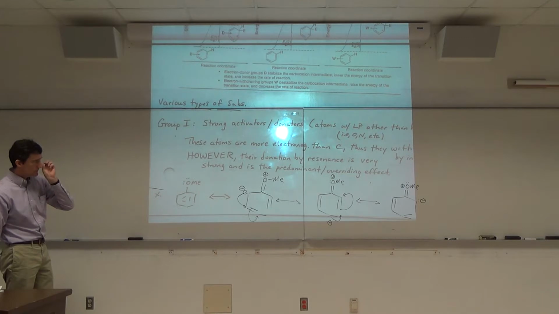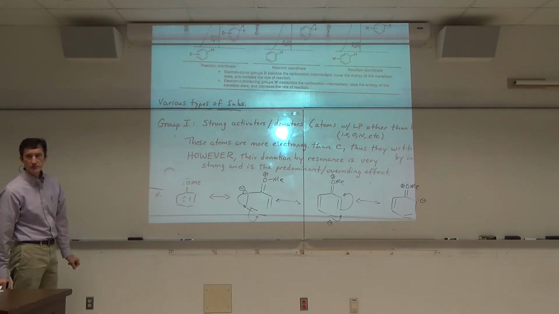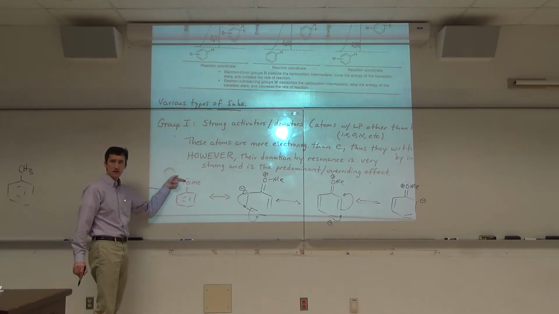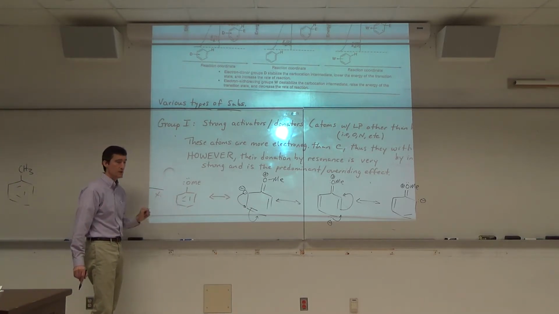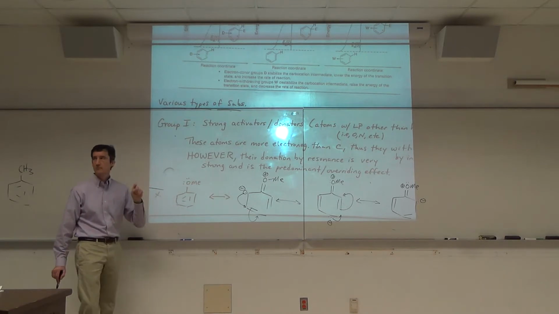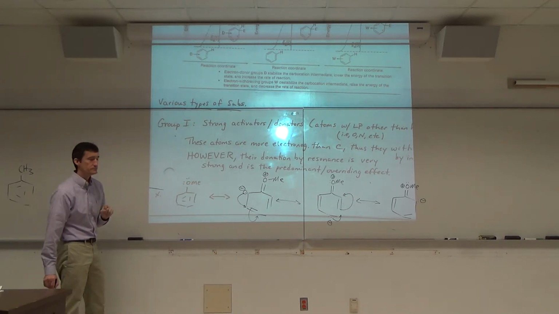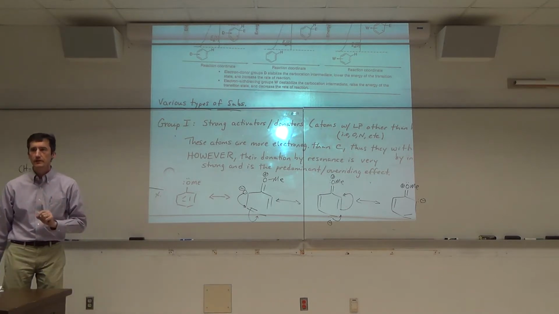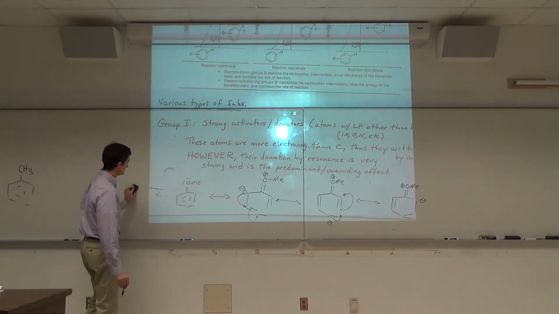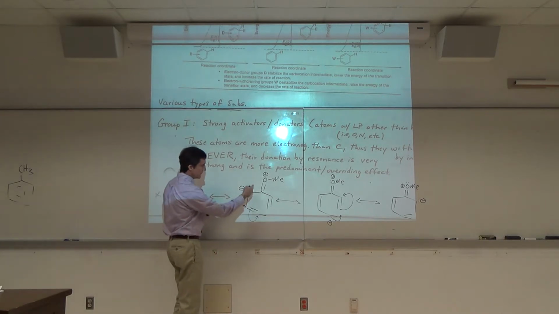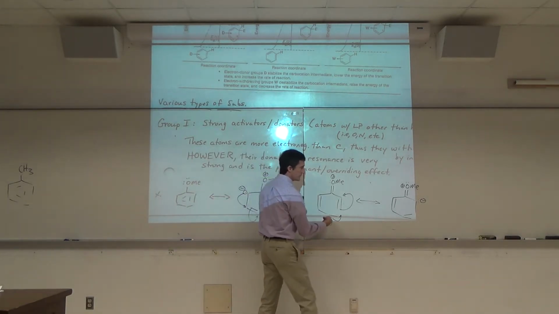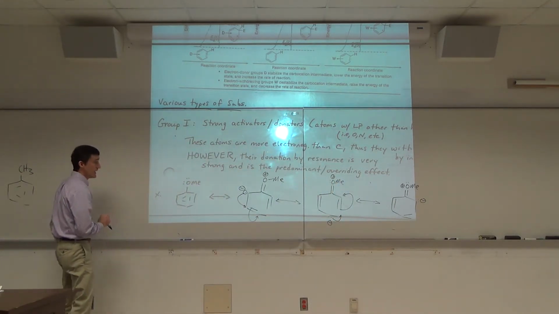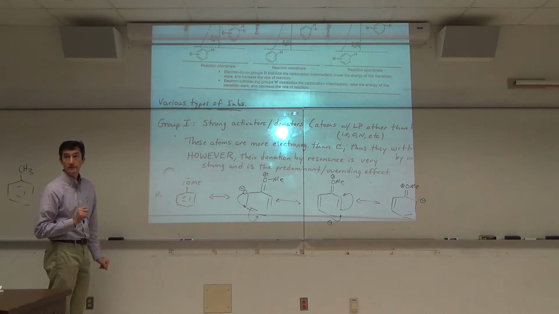There's your resonance structures. The resonance structures tell you where the electron density of the oxygen ends up via resonance. Which carbons in the ring take on partial minus charge? Describe the carbons in terms of ortho, meta, para. Ortho to the group, para to the group. Yes. Ortho and para have the high electron density.